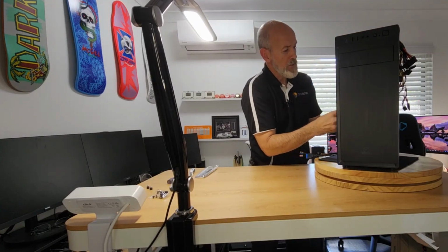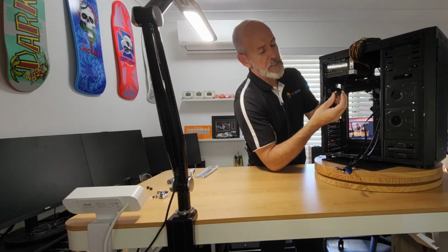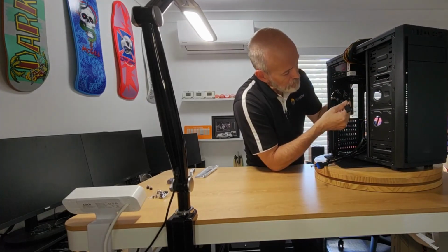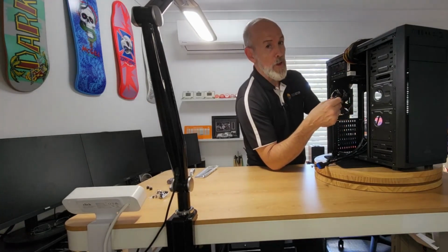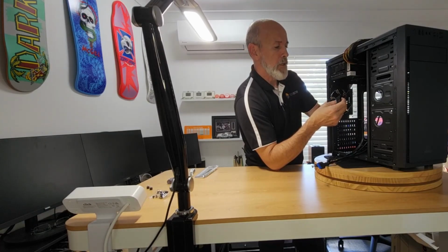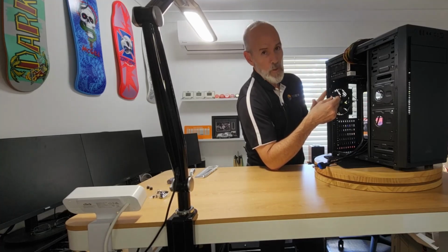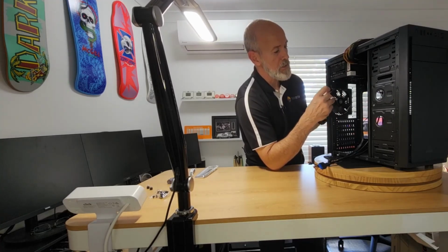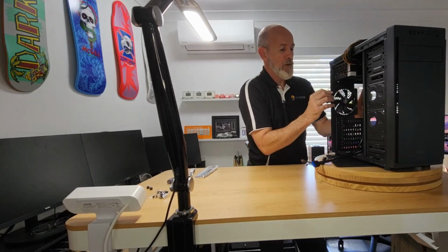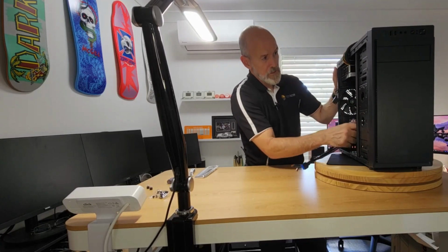Now, here you go. This is interesting. The fan back here actually has a Molex pass-through. It doesn't connect via a fan header. It's not a big deal. You may prefer to have one with a fan header, so just swap it out if you need to. But who's going to want to go in and be controlling one single fan? So, again, it's for simplicity, cost savings. I've got no problem with it. I don't care if it's running flat out. It's not going to make that much noise. If you had too many fans in there, then yeah, it's going to make a lot of noise.